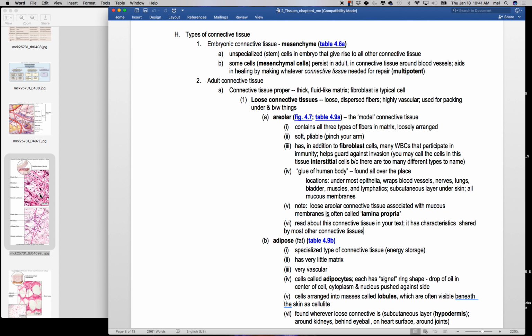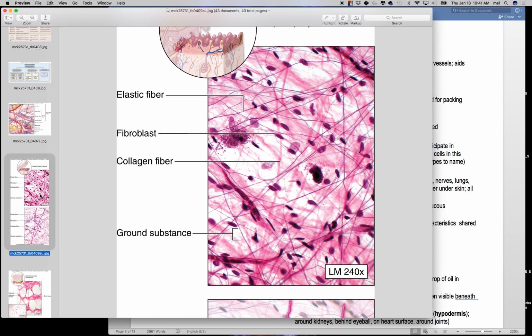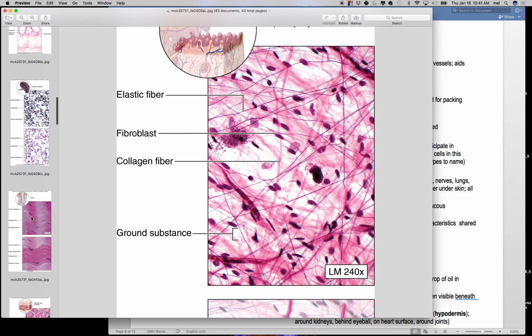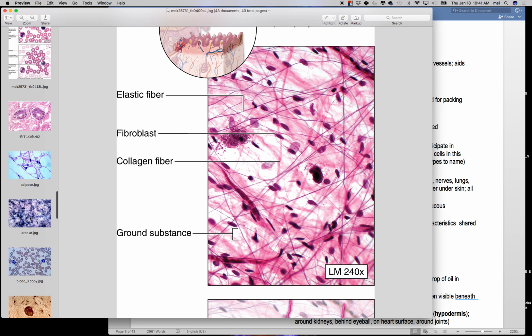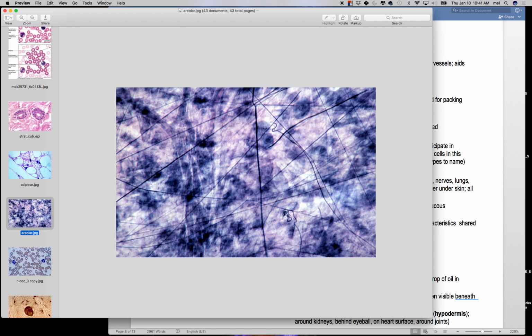So what other questions could I ask about this? I could also ask you, is this loose or dense? And which category of connective tissue is it? Proper. So there's like 7 questions that are super easy to come up with off of this tissue. So make sure you're confident with it. And by the way, it doesn't always stain bright pink like that. Sometimes it stains different colors, but it still has all the same characteristics. So this is areolar too. We've got thick fibers going down. We've got thin fibers. We've got lots of space between them. So that's areolar as well.